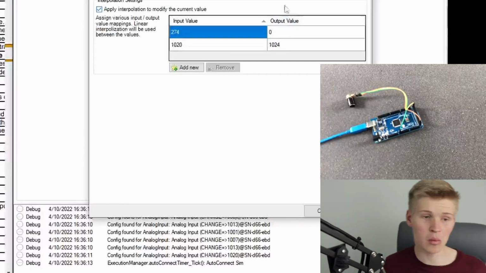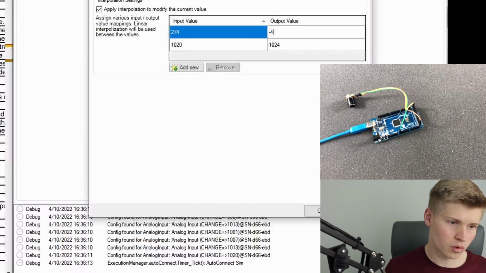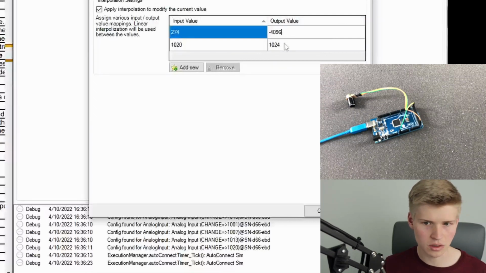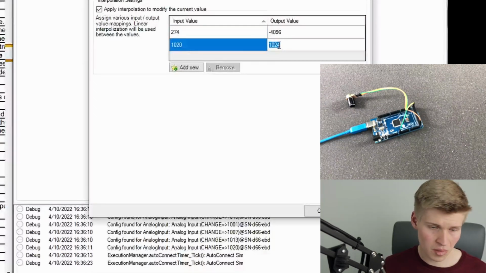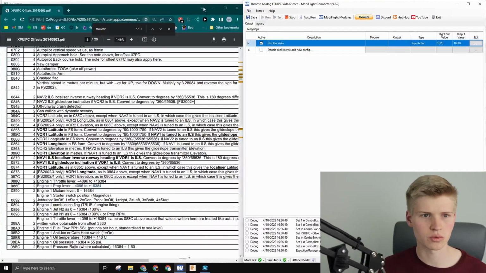The minimum output value is actually -4096. I don't know if it likes negatives or not, so we're going to figure this out shortly. You can learn with me. And the maximum is 16384. Just make sure it's checked, click OK, and press run.